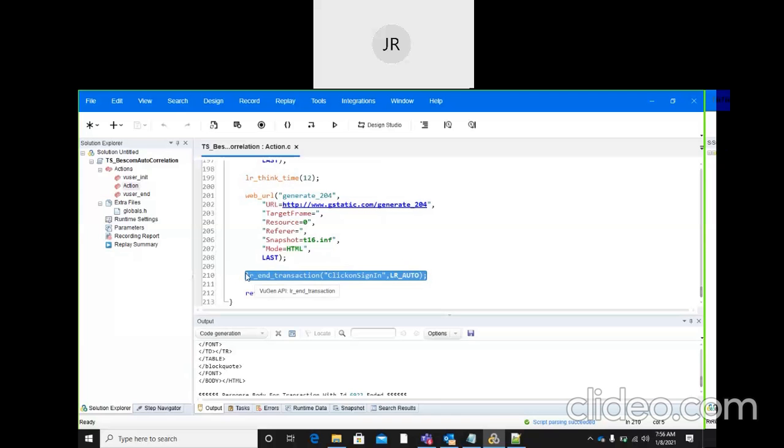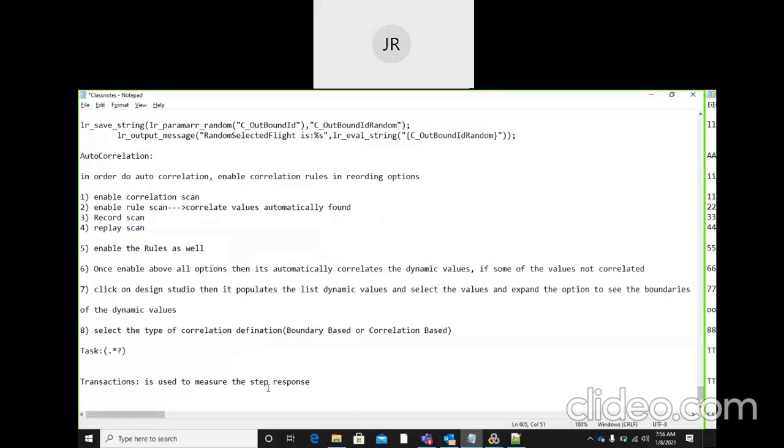Okay, so we can discuss in tomorrow's class in detail what we mean by transaction, what transaction naming conventions we have to define, and what the transaction statuses are, what we mean by auto, and what we mean by lr_pass and lr_fail.